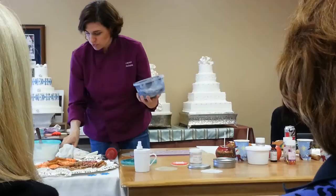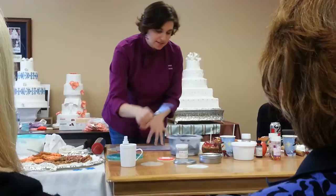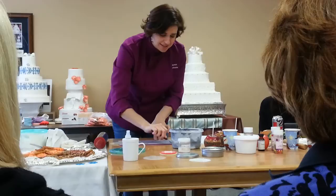My little offset spatula. Whenever you come up here after the demo, you'll see how thin this coating is. If it's too thick, it's harder to unpeel, and it really doesn't add to the appeal if it's really thick.